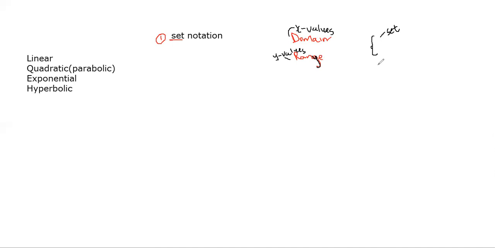another type of bracket that you have to know is a solid bracket, the one that is like this. This one tells you that that specific number is included. Don't worry if you don't understand now. It's going to make sense as we go along and deal with functions. And then the last we have is the curved, the normal brackets. These ones tell you that it's not included, right? It's not included.